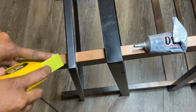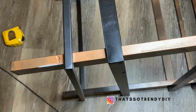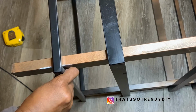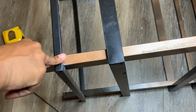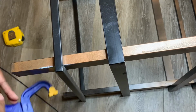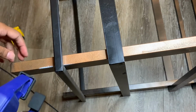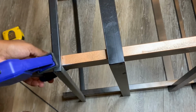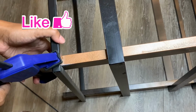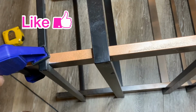Then I'm gluing on the sides the same way I glued on the bottom, with a strong glue, and then clamping it. This took a while because I wanted it to sit for like a day for each piece that I did, and I didn't have enough clamps in the right size, so I had to glue one side, then glue the other side, let it dry. That part took super long because, like I said, I didn't have enough of those size clamps to be able to clamp everything at one time and let it dry.